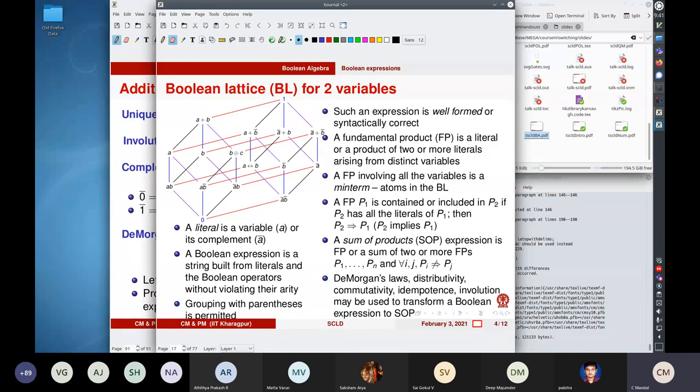Yeah, and of course, all these properties you can use. All these properties can be used on these expressions because, as you have seen, when you apply these properties, you must know why those properties can be applied. So you have already learned the basis of applying these properties on the sum of product expressions.